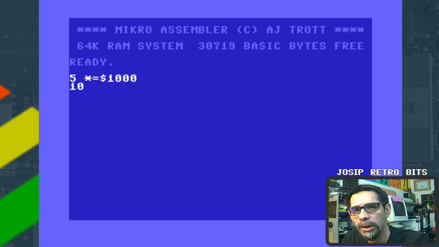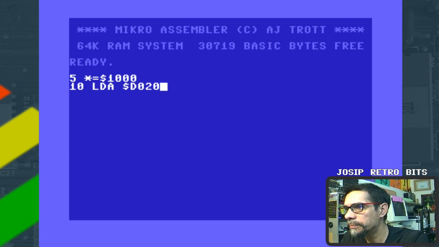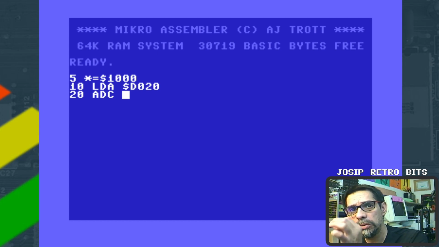Now the border color is defined at memory address D020 hex. So we will load that in the accumulator. That's the first thing that we're going to do. And then we're going to use an instruction to add to this number. So we're going to use the ADC instruction, which adds a certain value to the value that's already in the accumulator.